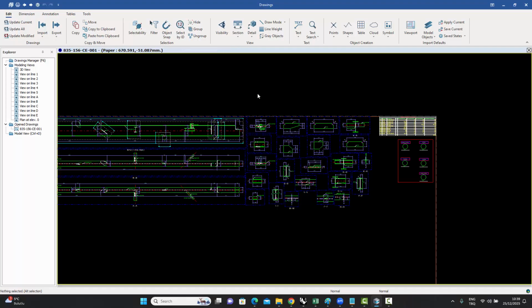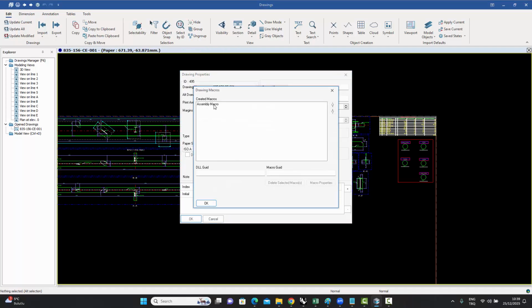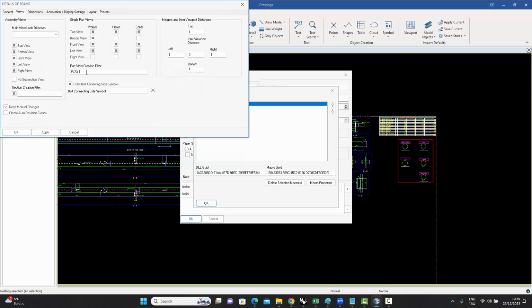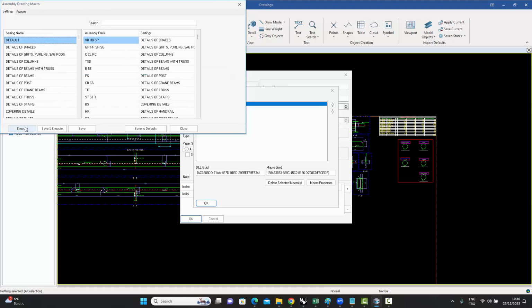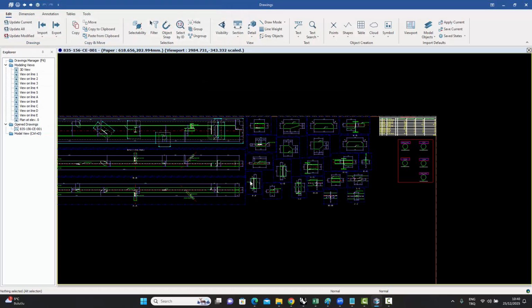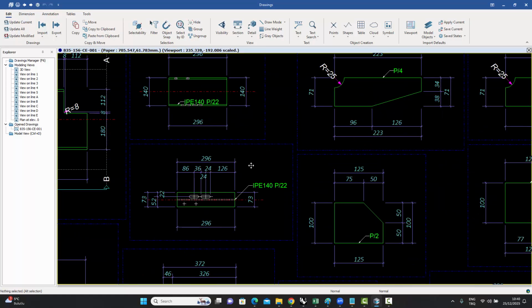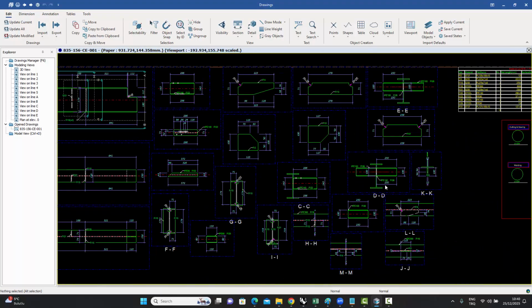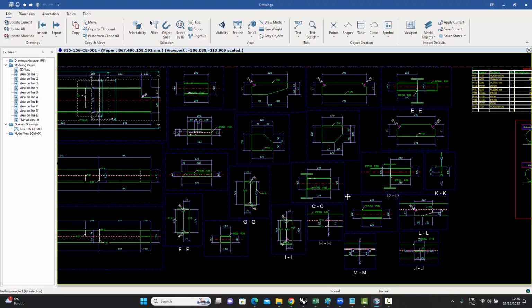So we'll just go back into the settings of our assembly macro. And right next to the P23T decision, we give a space once again. I'm going to say P22, give a space, and this time we want the front and the bottom. So we say FB. We say OK, and we say execute. And when we do that, we see that P22 has been reduced to the front view and the bottom view, and the third one has been removed. So we get a cleaner and cleaner drawing, depending on how we modify these single part drawing filters.